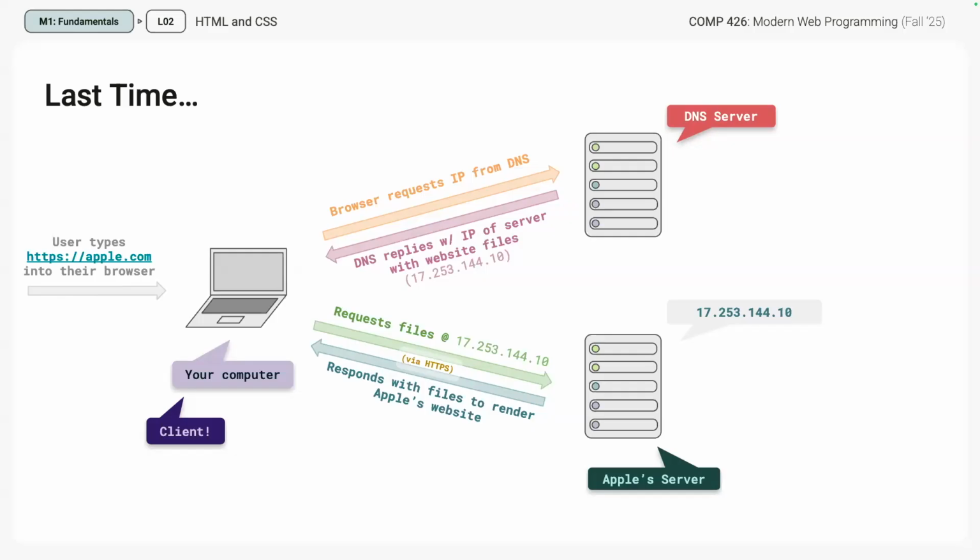All right. So that's what we talked about last time. And the final question we ended up with at the end, right? We have this process to load a web page from a server, but what actually makes up a web page? What files, what data, what resources are we ultimately trying to get from the server in order for us to be able to show a web page on our computer?